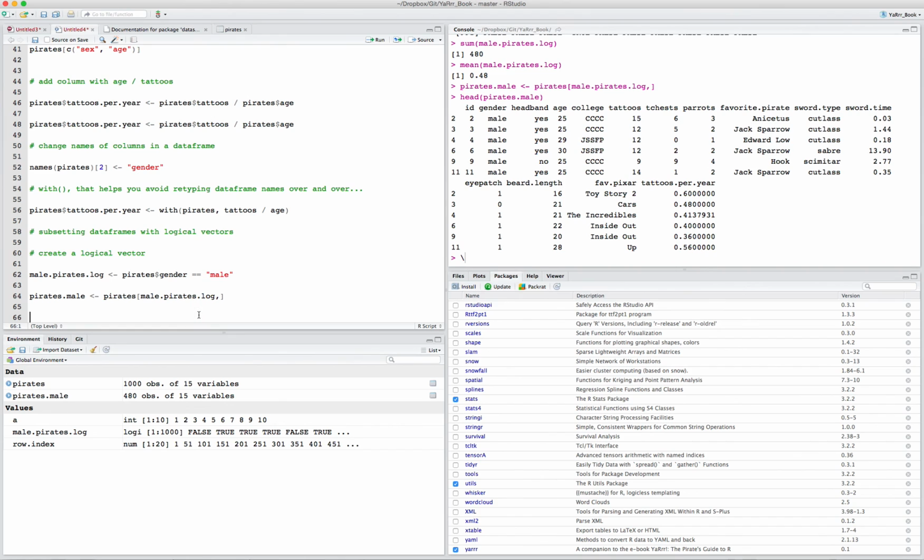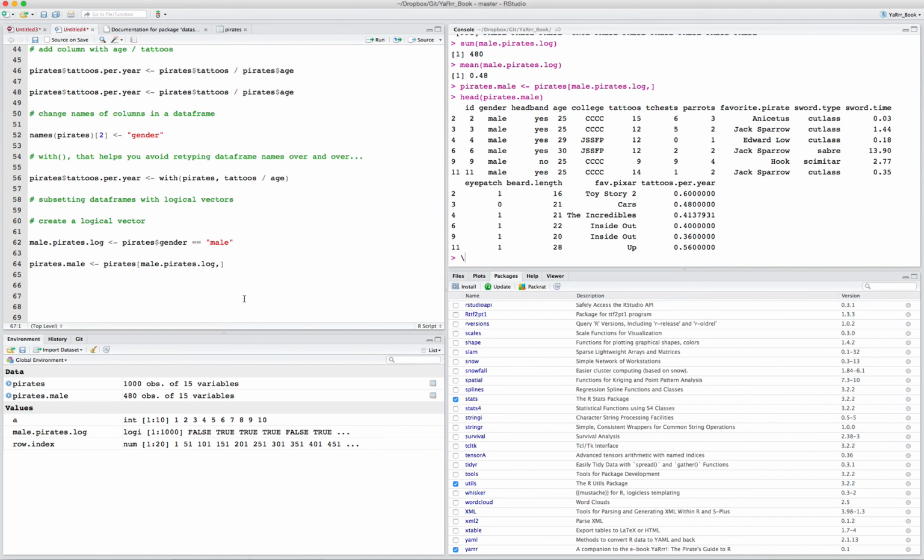We can also subset a data frame based on other values. So let's say we only wanted pirates that wear a headband and have more than 3 parrots. So I'll just call this pirates group 2. So I'll say pirates, and in this case, I'll just type the logical index directly into the indexing. So I'll say pirates where with pirates, and I want, what did I say?